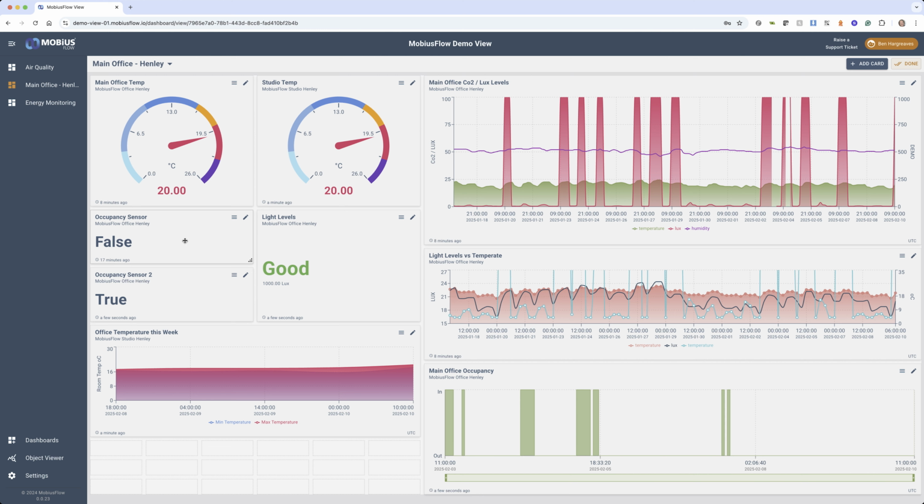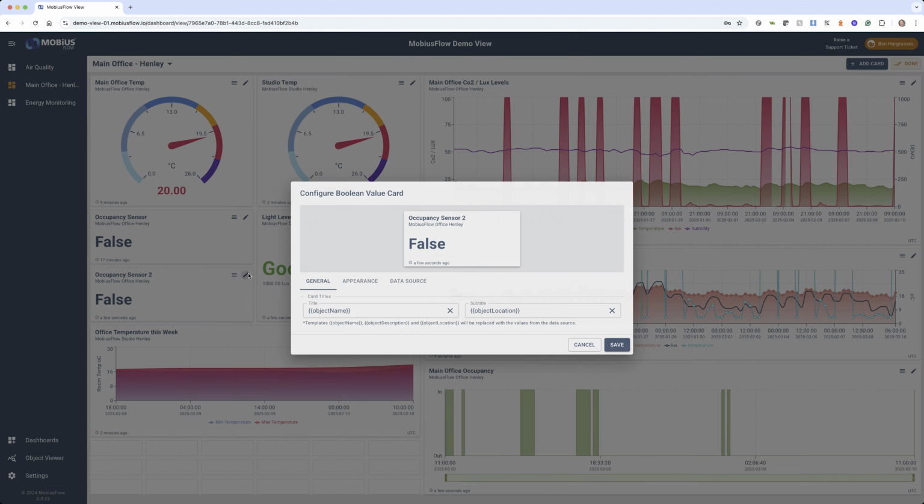If we want to look at the occupancy sensor, for example, and click on the burger menu here, we can export, we can import that configuration, we can clone the card and we can delete it. If you click on the edit icon, what we can do is look at the card titles.